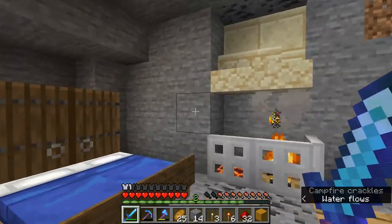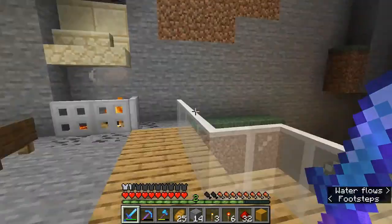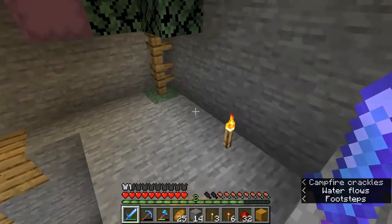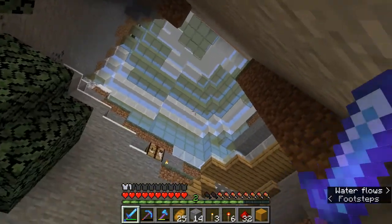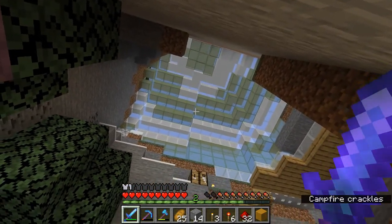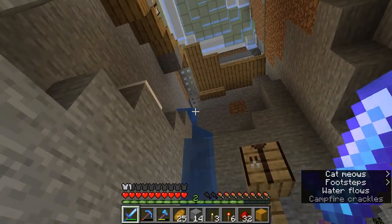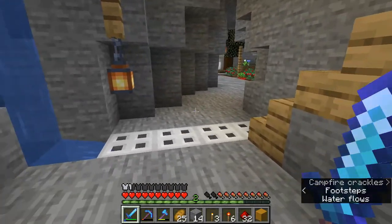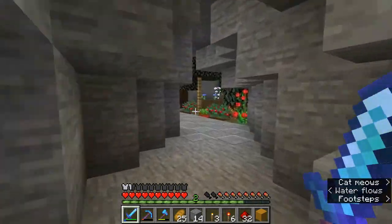It also feels a little bit modernish, which is a different thing to throw into my mix, because a lot of this down here is rustic, and that throws a modern feel with the glass and all that. I did a swirl up there, and I feel that looks nice. It's got snow on it, which messes with it, but I think it still looks good. There was water up there, and I created it so it makes a waterfall down here. I used the iron trap doors, which again gives a modern feel. This needs a lot of work, and I just need some inspiration on it.